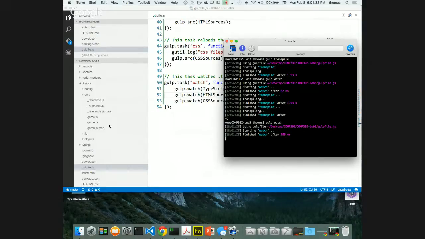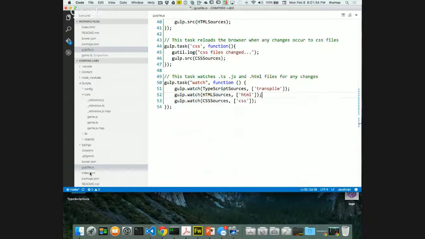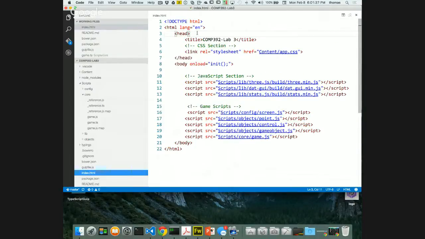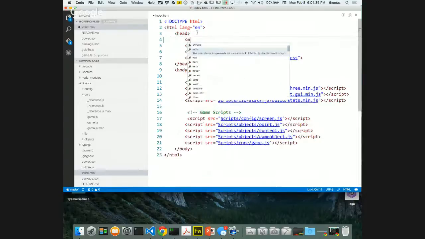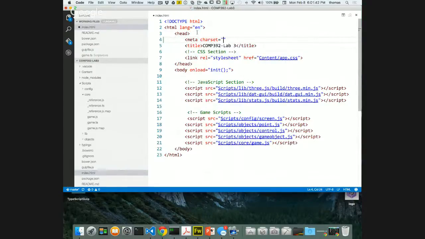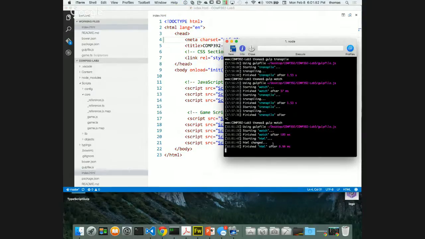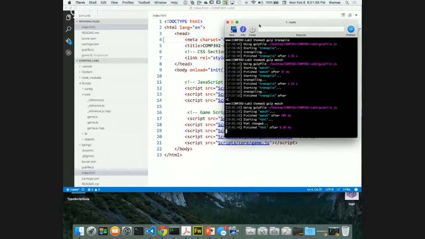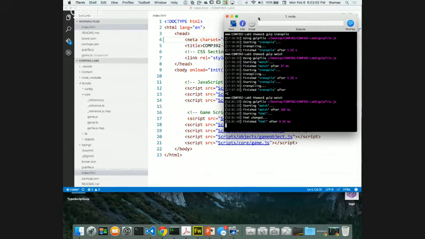But now if I change something on my HTML, just to show you what it does, I mean, it's not going to do anything, but I just want to change something. Let's, for example, add a meta tag to my HTML. So we'll say meta, the charset is equal to UTF-8, because we don't have that in this little project, right? And I press save, and if I go back to my gulp task, it says, hey, HTML's changed. So it knows exactly when your HTML or CSS or anything has changed. And that's really cool, because then if you know it's changed, you can do something like reload the browser, which is where that connect reload comes into place, right?